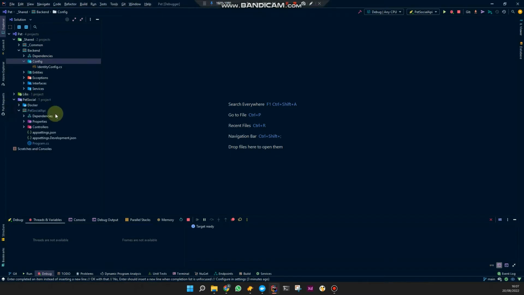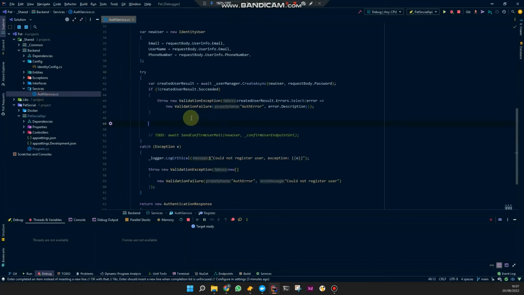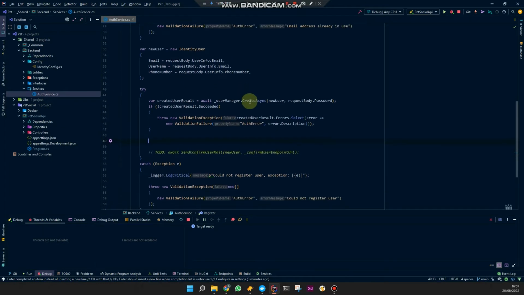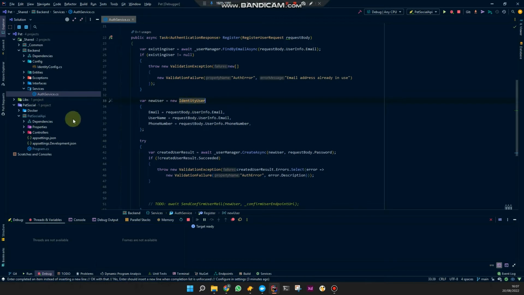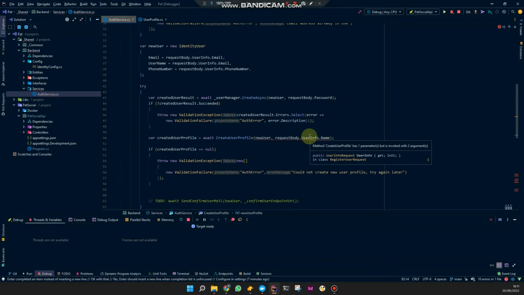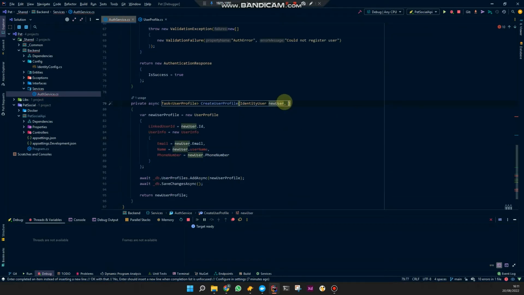This next step you can skip. As I mentioned, this is something I like to do: copy over the fields I find important from this identity user over to its own user profile. You can skip it if you want. This is the name of the user.